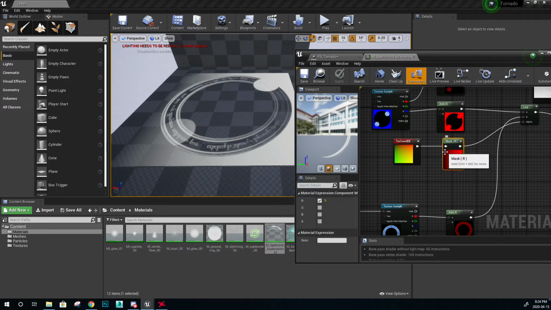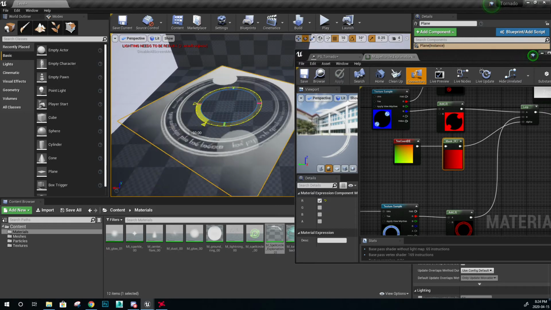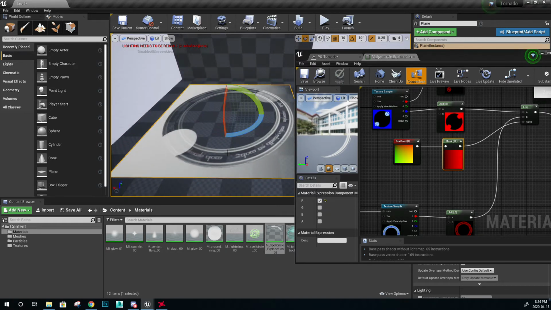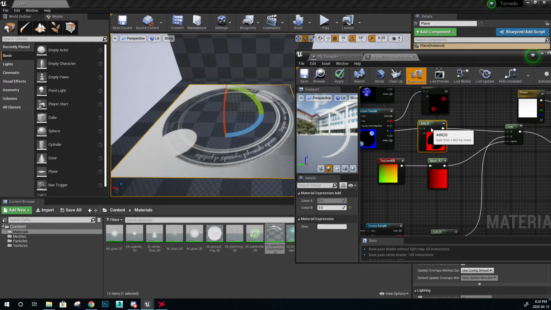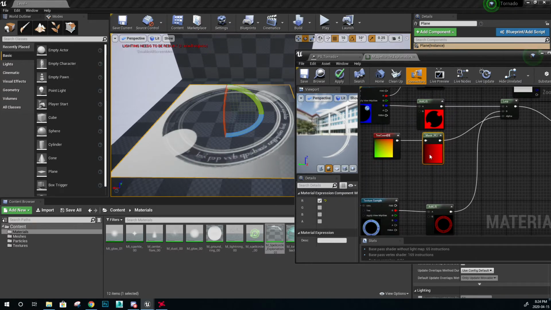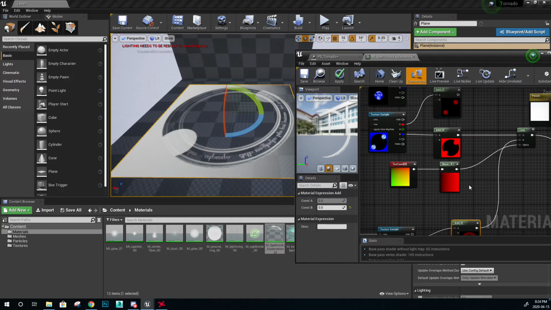So this is black on the left. Oh, I guess maybe it's just a matter of rotating this. That would make sense, yeah. So black on the left returns the top node, and white on the right, which is displayed as red in here, and it shouldn't be, is returning our second input over here. So this is using a simple gradient as the alpha.